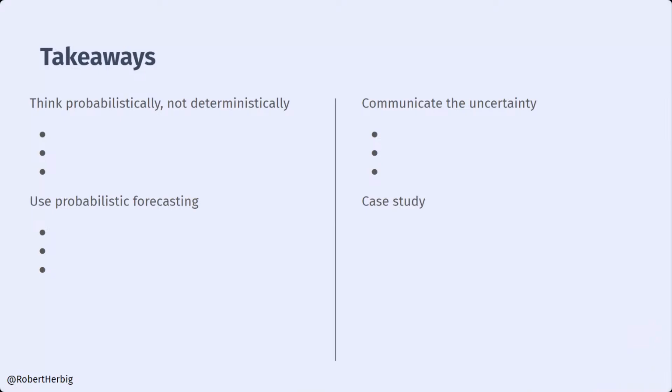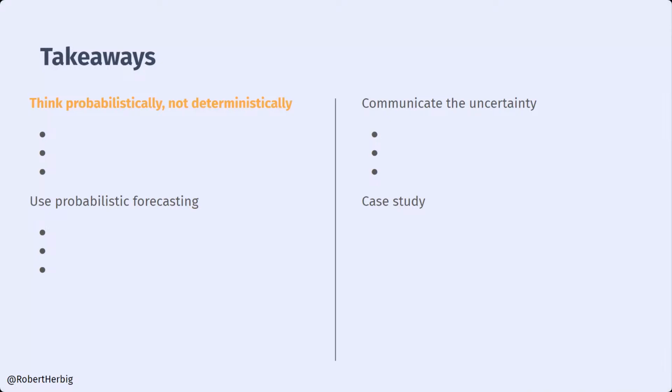All right, so a quick walk-through of the takeaways that I want you to walk away with. I'm going to break this talk down into 4 parts. Think probabilistically, not deterministically. So how do we think about uncertainty? A tool, probabilistic forecasting, that we can use to manage some uncertainty. And then we're going to talk about communication tools to communicate what we learned from doing the forecasting. And then I'll end the talk with a case study of applying all of these techniques to a recent project that we delivered.